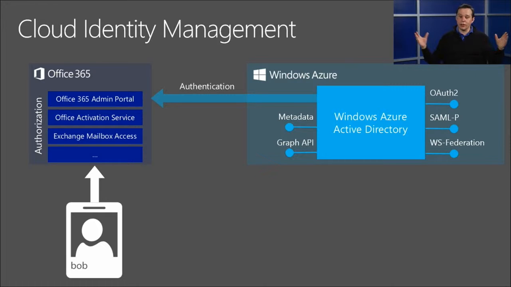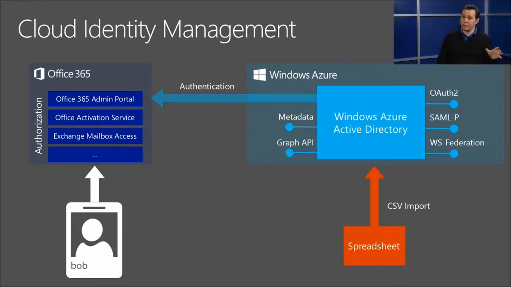And so the easiest way to get all those cloud identities created in Windows Azure is pretty simple. It's really just a bulk upload of a spreadsheet, a CSV file. So very simply, we can fill out a CSV file of all the users that we want in our pilot, upload that spreadsheet into Windows Azure Active Directory, and we'll do this through the Office 365 admin experience, so it's not like we have to log into a different place. It's all just behind the scenes. Azure AD is creating all of this for us.